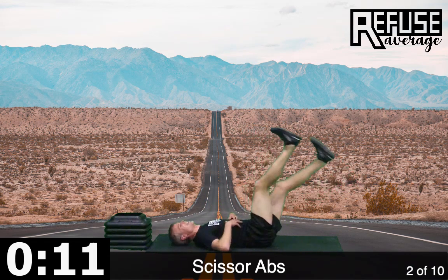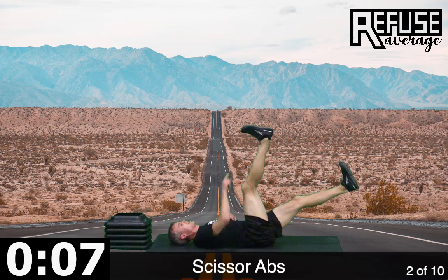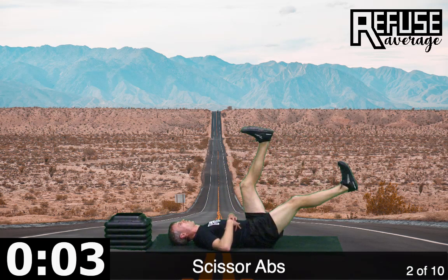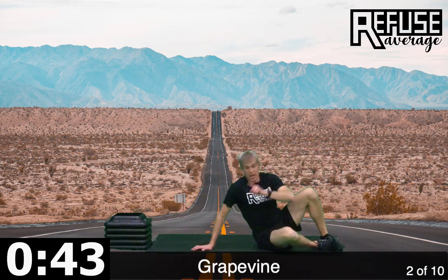I'm medium flexible. Squeezing. If you do it right, this leg shakes a little bit as you're pulling it towards you. We're not trying to get a million of them. We're trying to get good squeezes each time we do one.